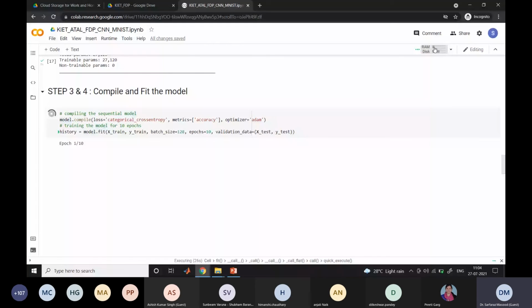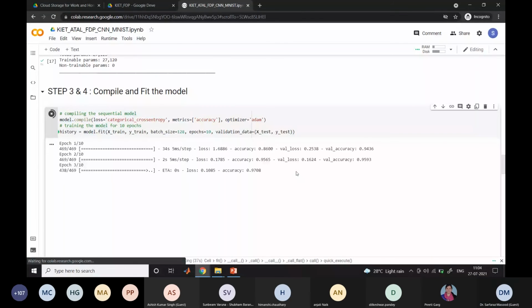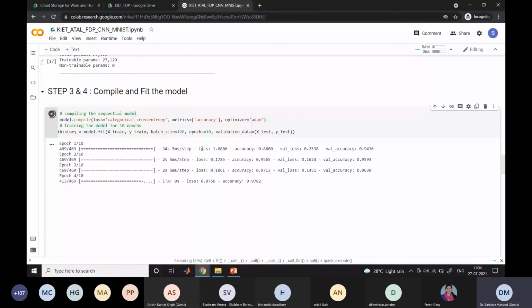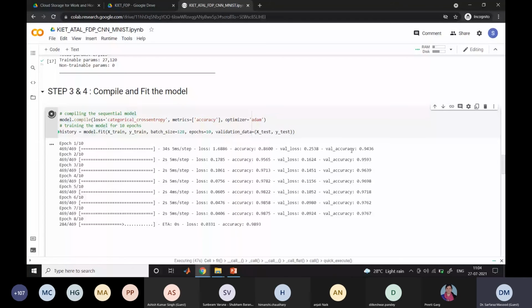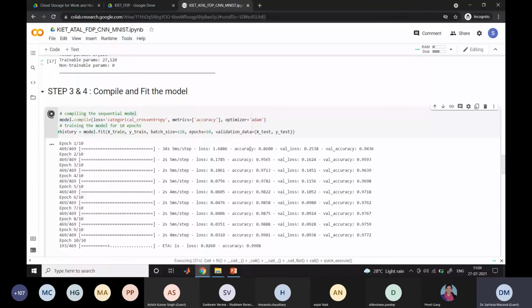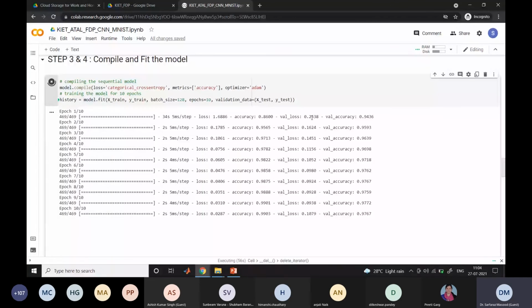Oh, it started. Good. So you can see this is the loss value, and it is gradually declining. This is the training loss, training accuracy, the validation loss, and the validation accuracy. The loss is on the declining side. The accuracy is on the ascending side. Similarly, I can see a similar trend for the validation also. Validation is the unseen data, and the training data is the one that is being fed again and again in each epoch.